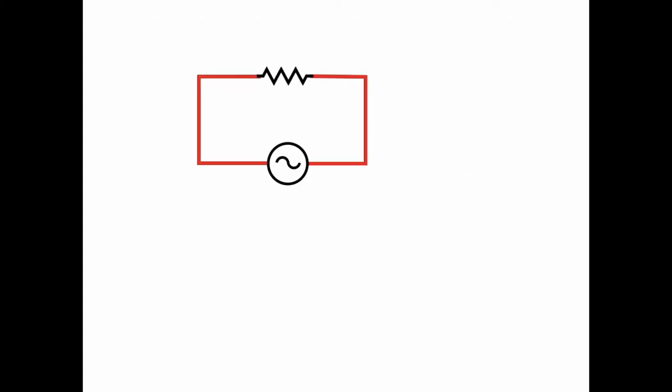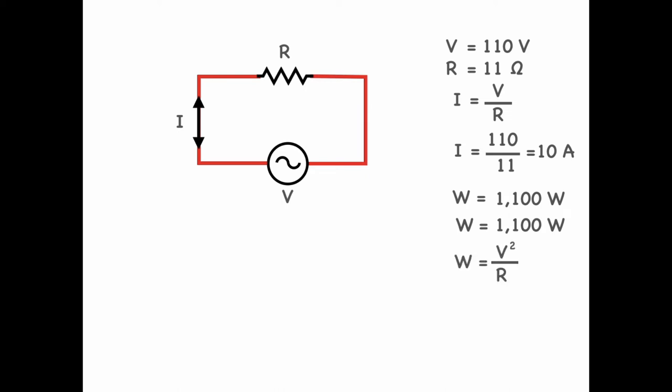Generally speaking, any AC circuit is made up of an AC source and load, usually a resistive load, which causes a current to flow. For example, let's say the voltage is 110 volts, and the load is 11 ohms. Ohm's law tells us that the magnitude of the current is V divided by R, or 110 divided by 11, which equals 10 amps. The power consumption can now be calculated three ways. Voltage times the current, 10 times 110, or 1100 watts. A second way is to take the current squared times the resistance, or 100 times 11, which is 1100 watts. The third and final way is to square the voltage and divide by the resistance, which is 12100 divided by 11, or 1100 watts.